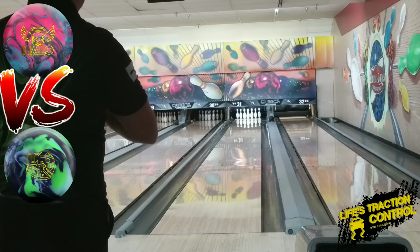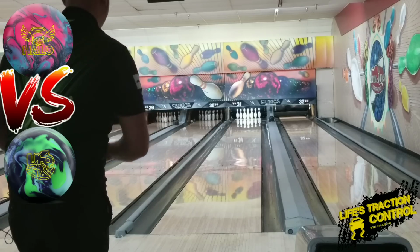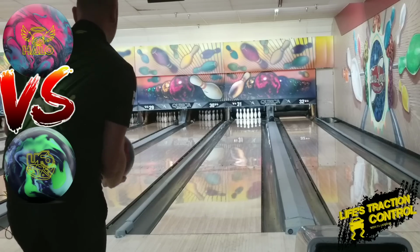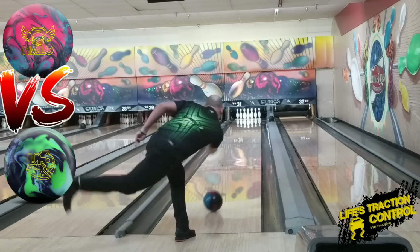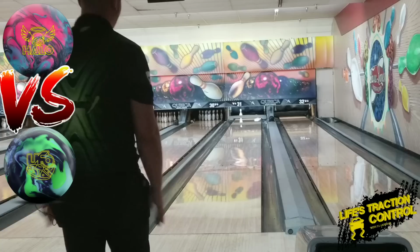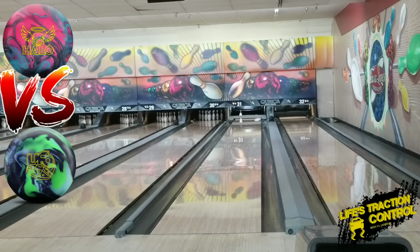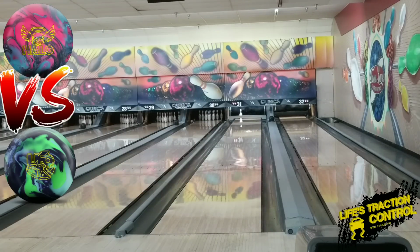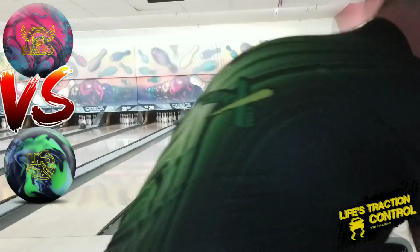Looking at 15, probably going to hit 16, 17, just like before. Staying with the rolly hand position. Yeah, see? That's what I'm looking for. That's exactly what I was going for there. You could see how much more down lane that one was. So the halo didn't blend out the dry as much as what the UFO did. I can't tell you whether that was perfectly the same as the UFO. I don't have spec data here. But I can tell you it was a pretty good shot.